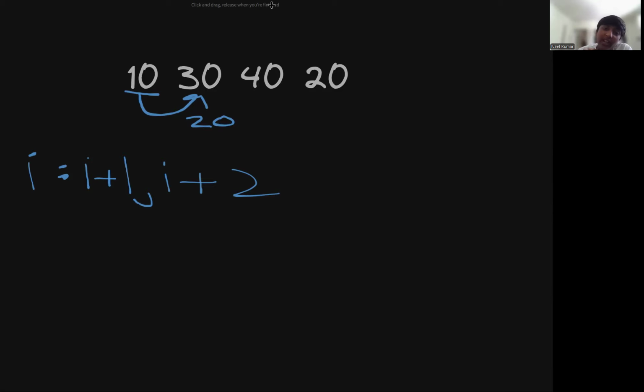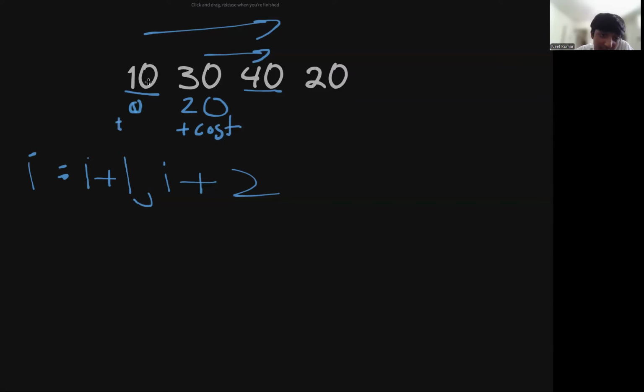Now for 40, it's a little bit different because there are two options. You can either get to 40 from 30 or from 10. How do we determine which one is best? All we need to do is take the cost that it takes to get to 10 and 30, and to those we add the cost of the jump.